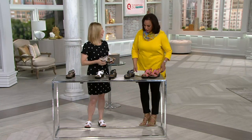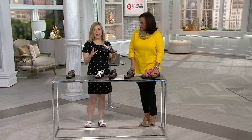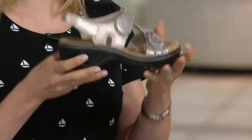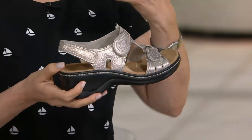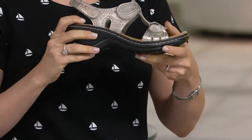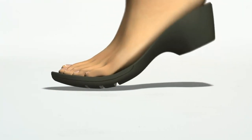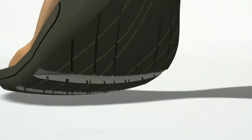So tell me about the Lexi Walnut. So this Lexi outsole is definitely our best-selling sandal construction here at QVC. Like you said, Leah, everyone needs that go-to sandal, and why women love the Lexi is because it is so lightweight. It weighs less than your average smartphone, but it's also on this bendables bottom, because by looking at it, you think, that looks kind of sturdy, substantial, but it's actually incredibly flexible. You have those external flex grooves that expand at the same time. You have internal flex grooves that are compressing.